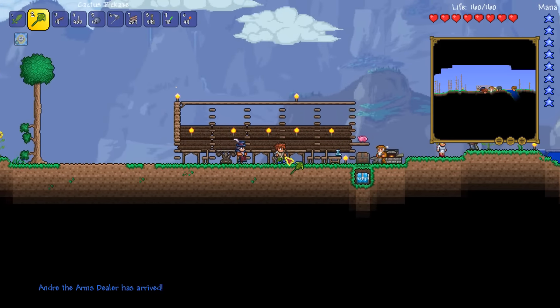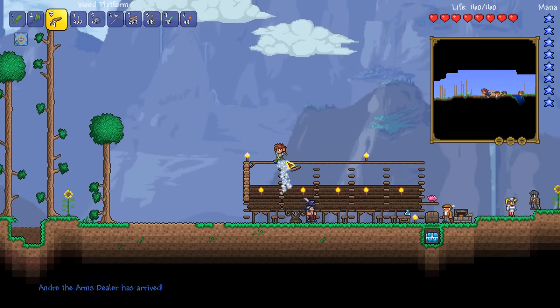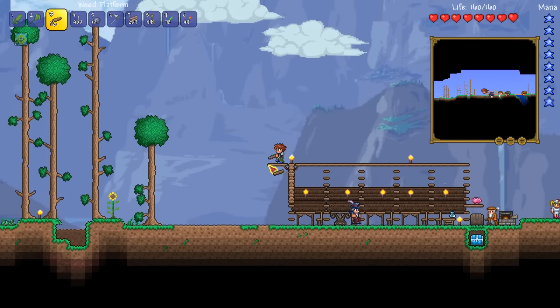Andre the arms dealer has arrived. For whatever reason, my demolitionists never like to show up, even though they're the ones I want the most. I always get the other ones arriving first.